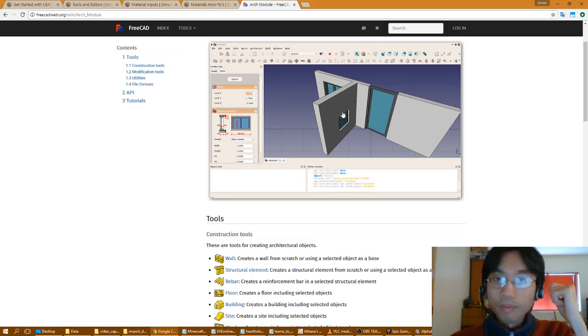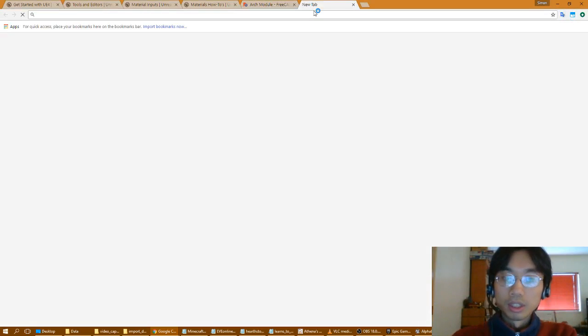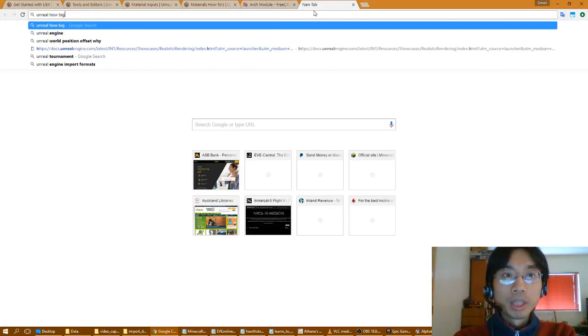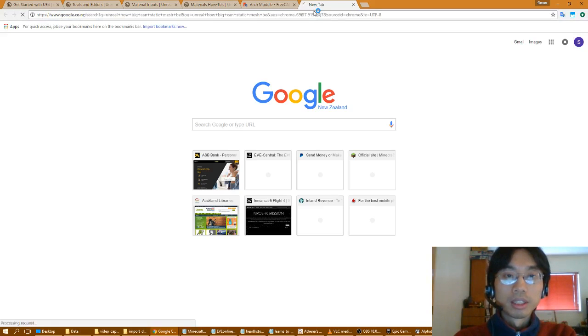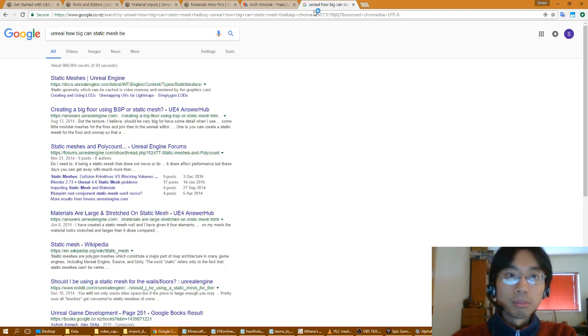So if I go to here, Unreal, how big can static mesh be? Static meshes. Creating a big floor using BSP or static mesh, then we can probably count. Stress static mesh. Should I be using static mesh for walls and floors?